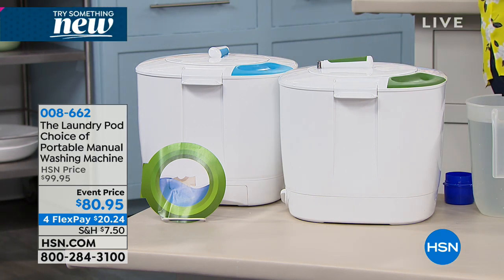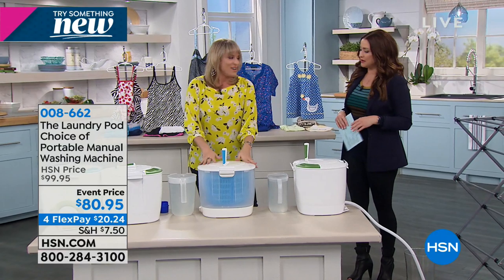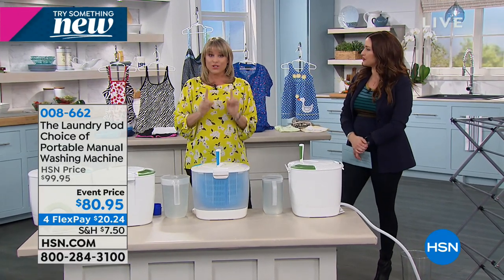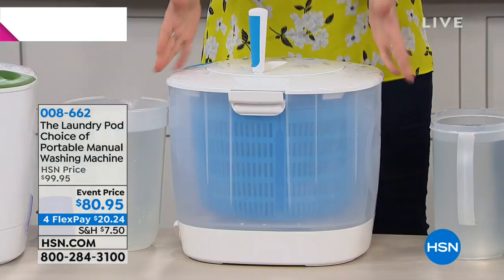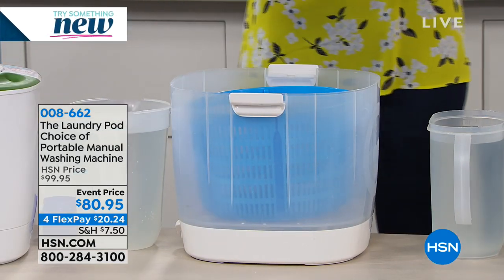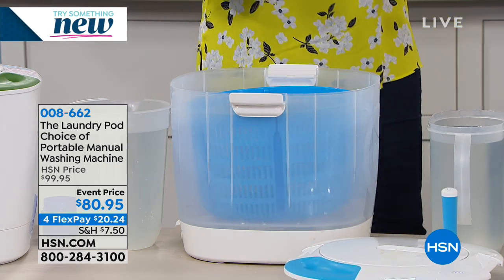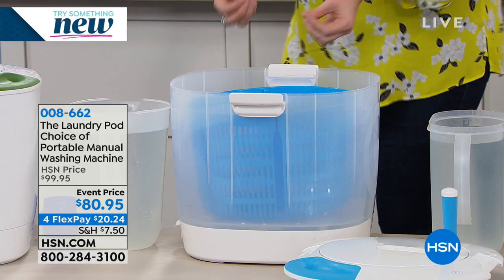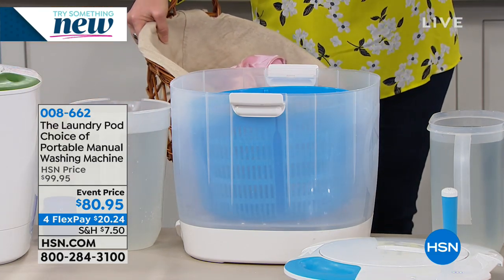Kelly Deedring is showing us the eco-friendly portable manual washing machine — the world's first environmentally friendly non-electric washing machine. You're thinking it might be great for delicates, awesome for small loads. Great for new moms, but even better for those in a small apartment that don't even have access to a laundromat.